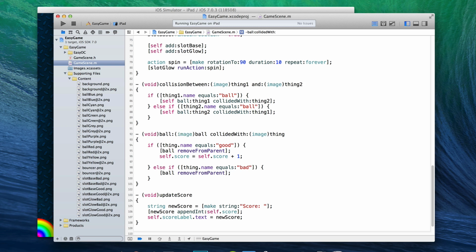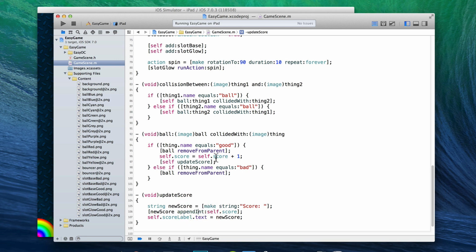That will add 1 to the current value of the score integer, the internal number, not the visible representation. To change the visible representation, we have to call our new update score method. So write brackets self update score. Update score, like that. And that will add 1 to the number here, then call update score, which will in turn create a new string, add the score integer to it, and display it on the screen.